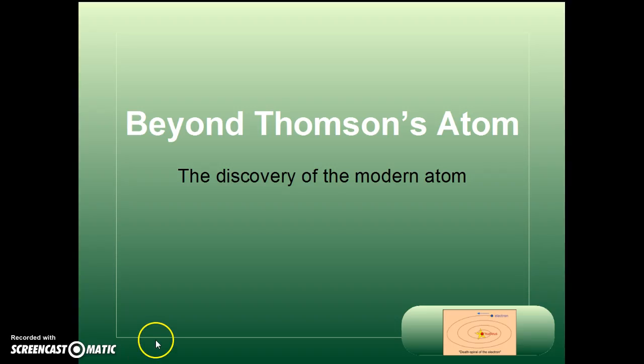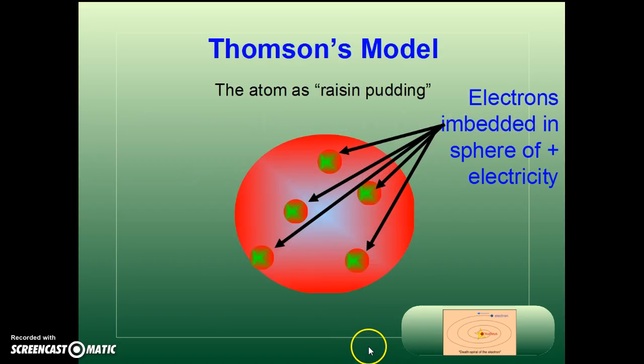Today we go back to the late 19th and early 20th century to talk a little bit about the model of the atom given to us by J.J. Thomson and how we surpassed it. Thomson saw the atom as a kind of plum pudding, or that's what he used. In the U.S. we'd probably talk about a raisin pudding. The electrons were embedded in a sphere of positive electricity, and that's how the electrons could rub off, and that's how the atoms could bond together through the plus-minus attraction.